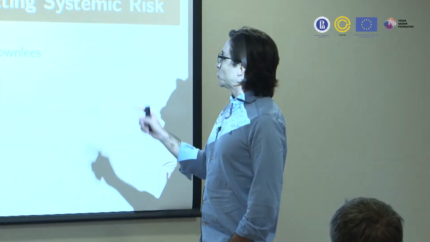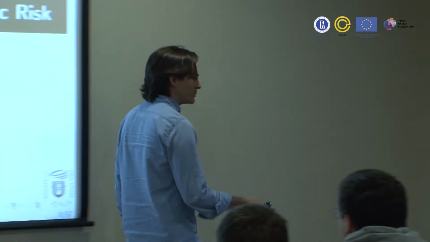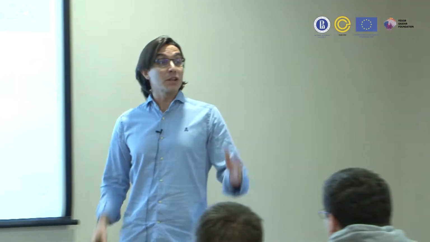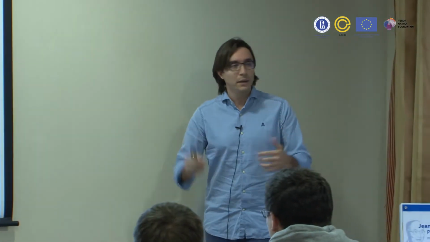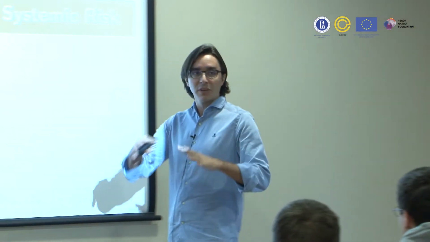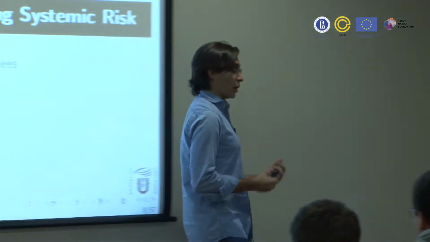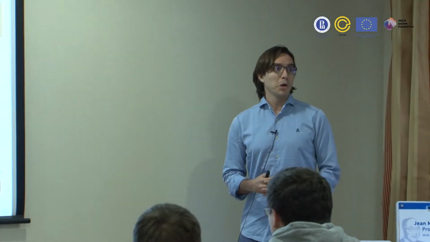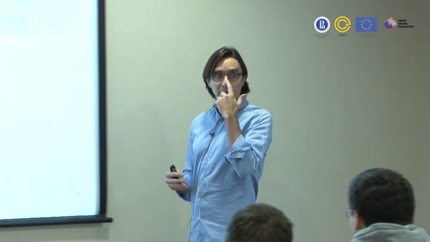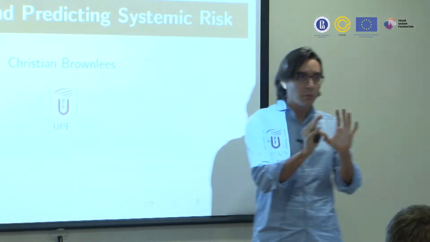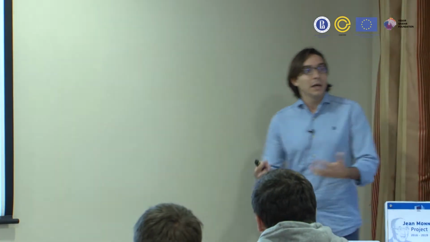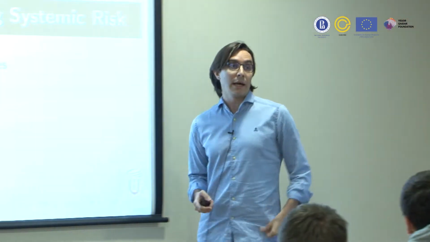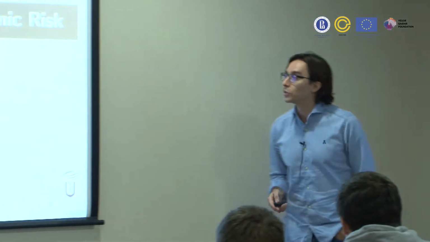So today, I'm going to talk about measuring and predicting systemic risk. Now, a little caveat. Some of you might have noticed I'm a bit different from other people. I'm a statistician and econometrician, so my research is a little bit more focused on quantitative finance. So what I decided to do is give a survey of the current literature of systemic risk measurement. Now, this literature, as I will explain through my presentation, is quite heterogeneous. I'm focusing on a small subset, and I'm also going to talk about some of the research that I had the luck to contribute to that has appeared over the last couple of years.